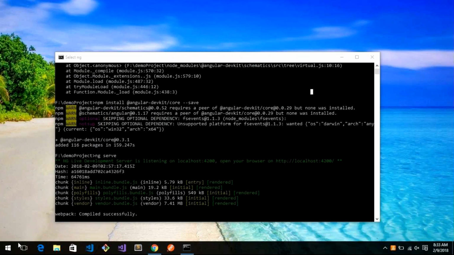You see ng serve. This is for development purposes only. When it goes to production, you don't have to worry about it, because in production what we do is create a dist folder. We run a command, ng build. With the help of ng build, we generate a dist folder, and that folder goes into your server directory from where you want to serve your files. So anytime your user wants to see your application, he can hit your server and then slash index.html, which is the base file, the default page.